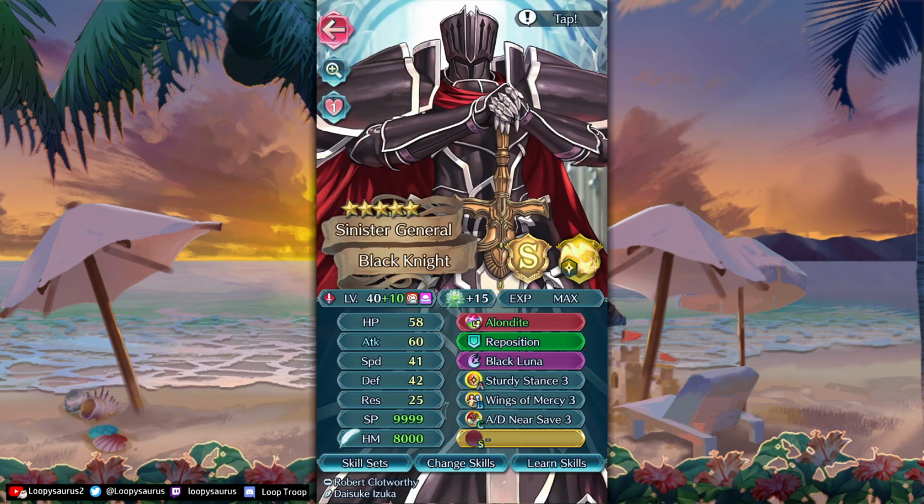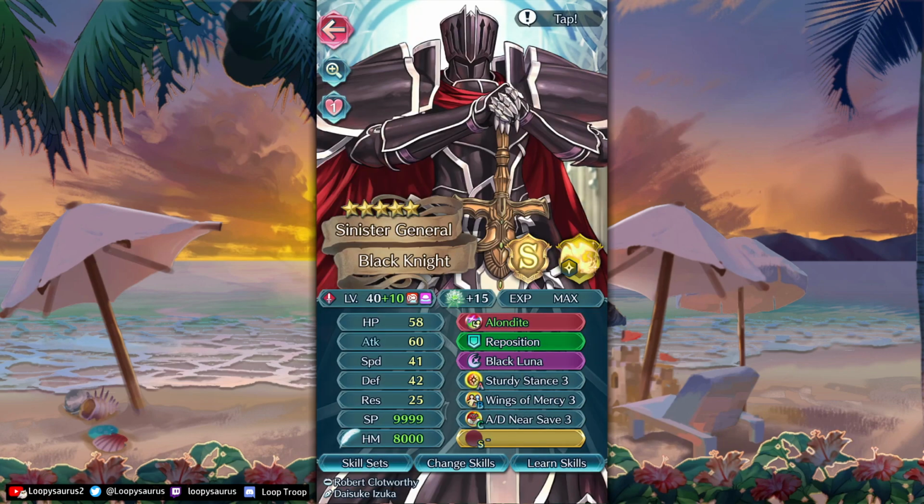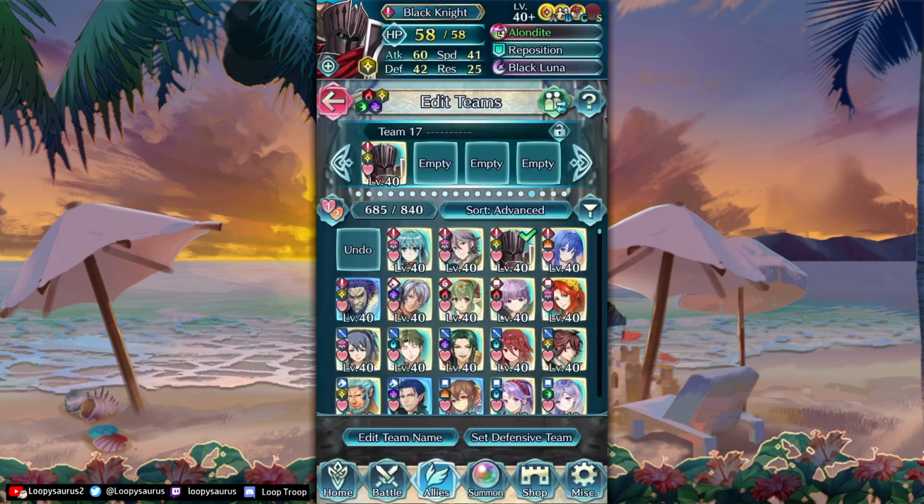I actually forget what else I have on him. Never mind, Wings of Mercy is his typical B-slot skill. No wonder I never got that much use out of him. So Black Knight still has some untapped potential, I suppose. The idea was that I would get Micaiah in there, she would get some kills, and then if there's just melee threats left, then Black Knight can Wings of Mercy in, and then Micaiah will be okay.